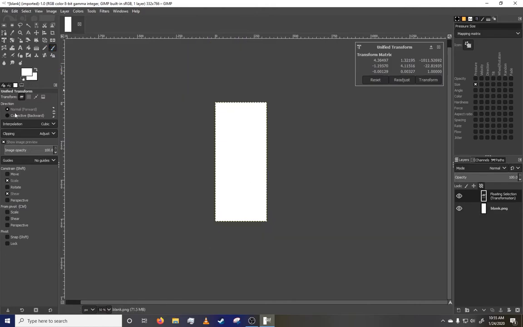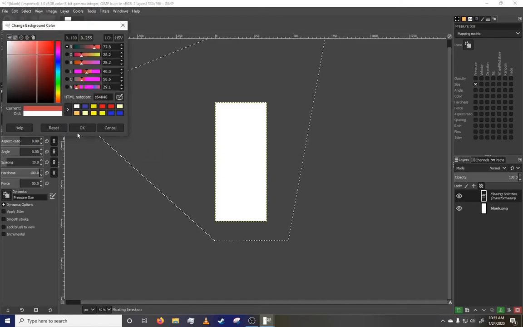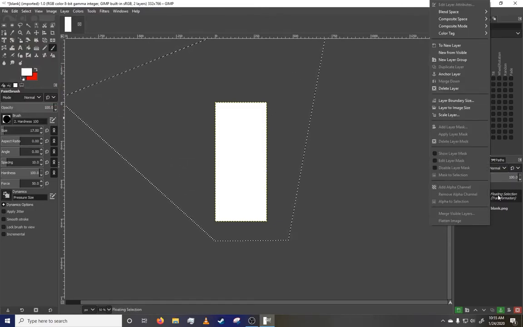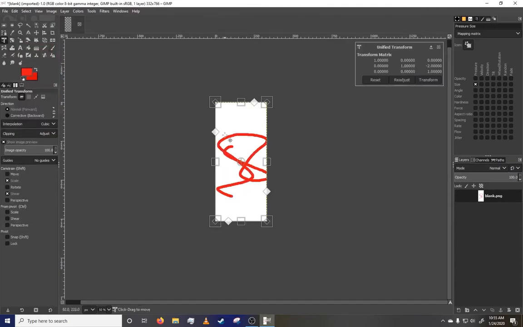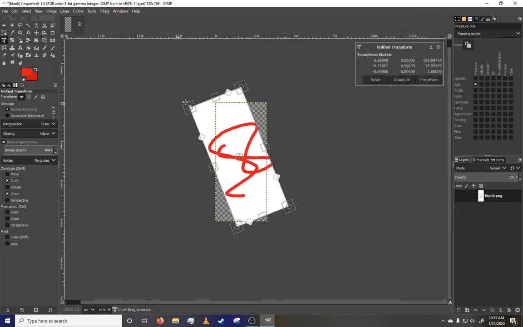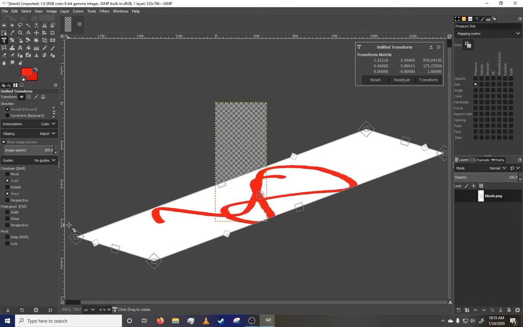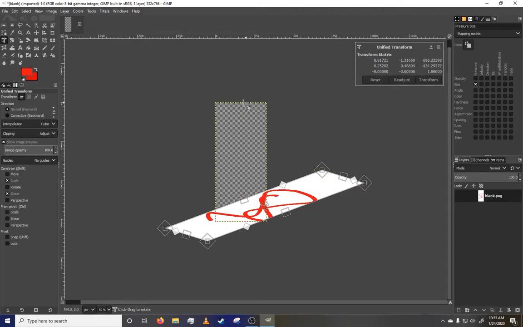Let's see, let me draw something on here real quick. Hold on. So I'm going to draw, hold on. Okay, this will also create, I'll go over floating selections later, but I had to do something right there. Okay, we're going to take the free cage, which is not really a free cage. You can rotate, you can go back and forth, you can distort your picture. However, this is distorting it in such a way that it is going outside of the image boundaries. As you can see, this is our image because we cropped it a little bit earlier into a weird shape.